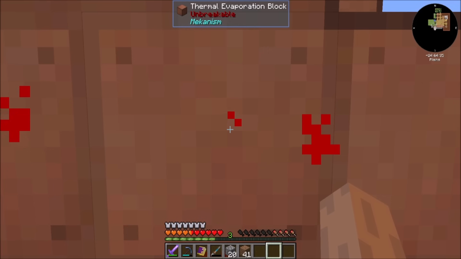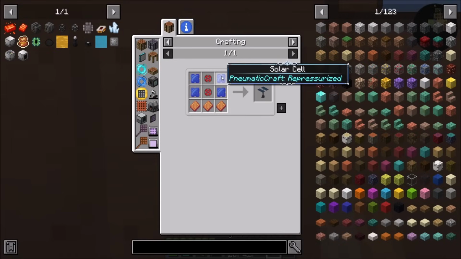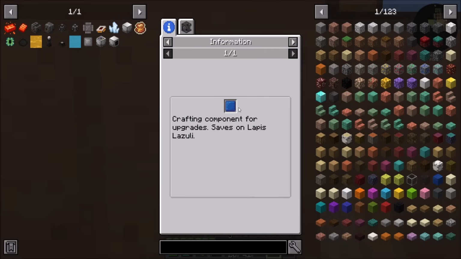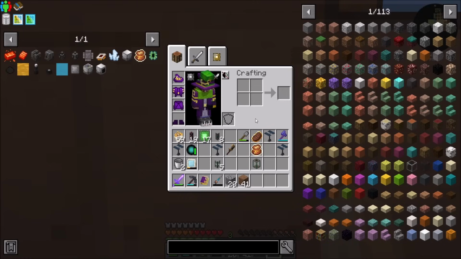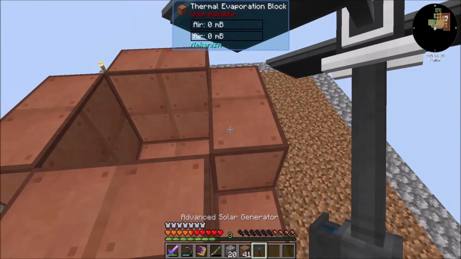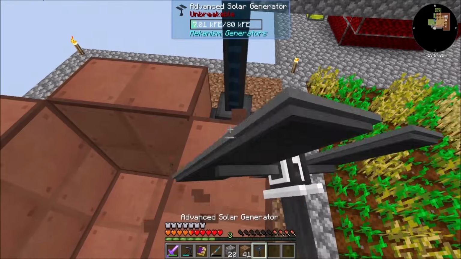From these dudes, which would be nice. They are not too hard to make. The solar cells are just upgrade matrices and amethyst shards. So super easy to get, which is why I'm very bummed that they don't actually produce any power, because that would have been cool.